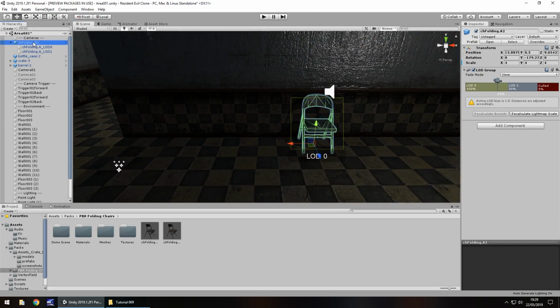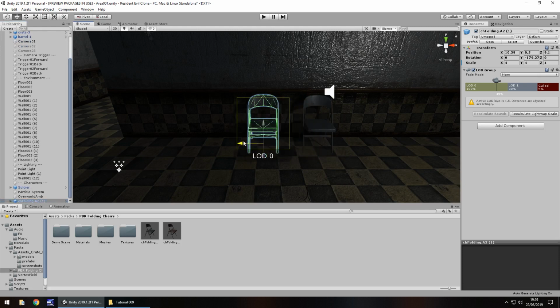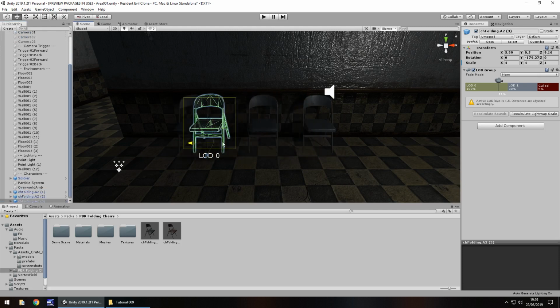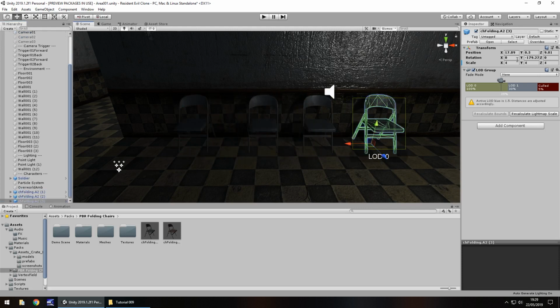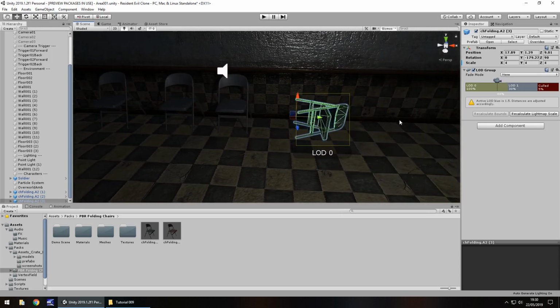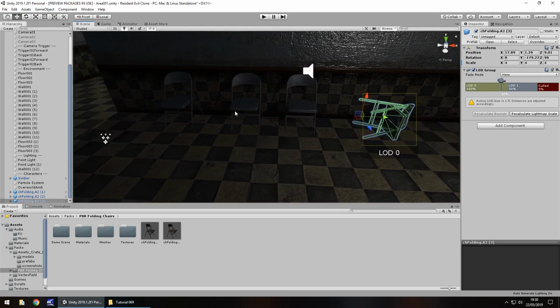So I'm going to take this, hold Control, press D, duplicate it, have a few chairs along here. Let's also have a chair that has maybe fallen over, I guess. Probably not that way. That'd be a silly way for it to fall. Maybe that way on its side. So it's just kind of fallen like that, I guess.